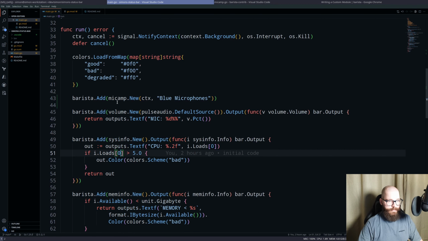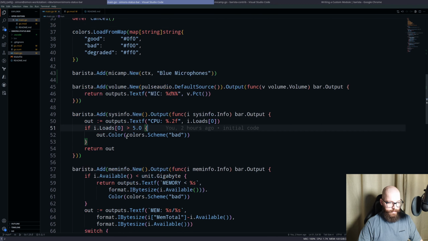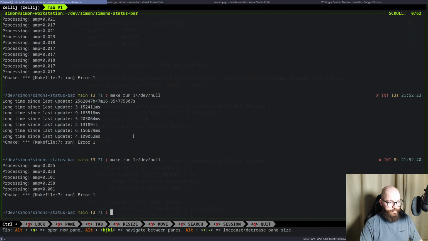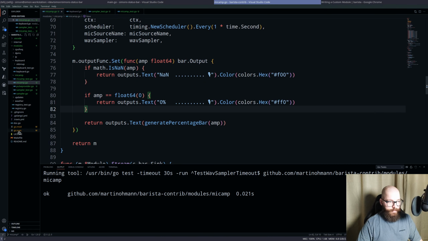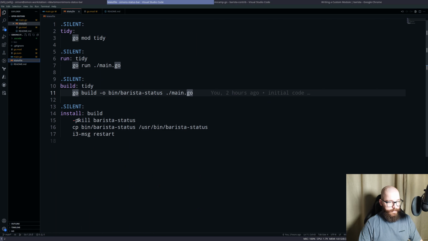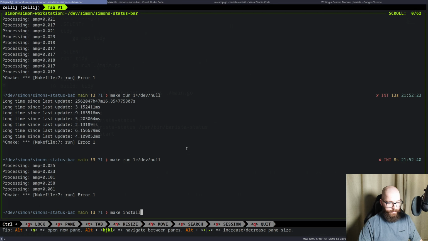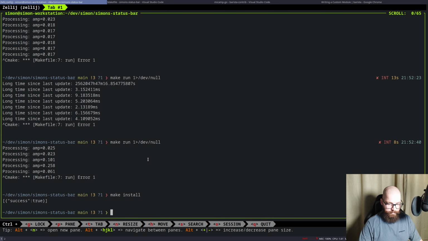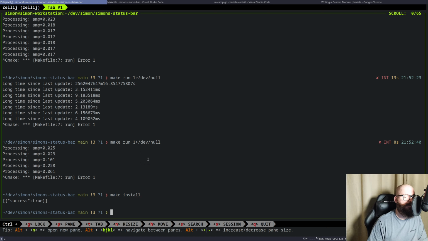And now let's go back here. Let's try this. I've created a small install script that just installs this bar into barista status and restarts it. So if it works, we should see it come up here in the bottom. Man, alright, hello. Well, that seems to be working. That's really awesome. Let's talk a little louder, and yeah, that seems to be working as I want it to be.